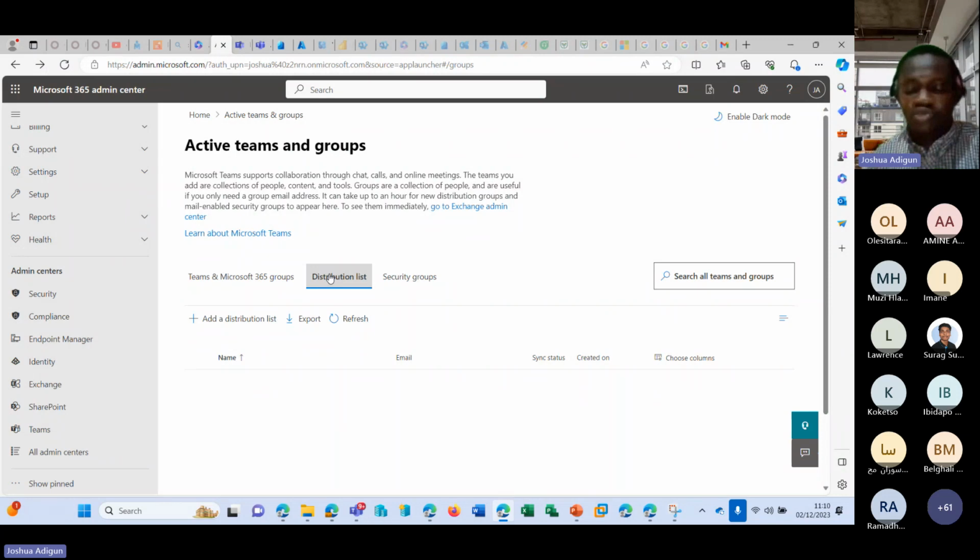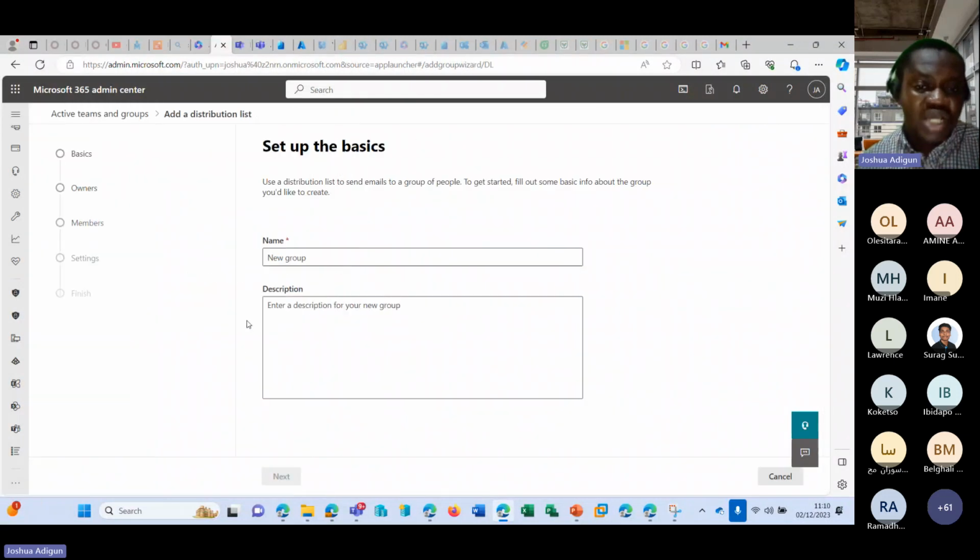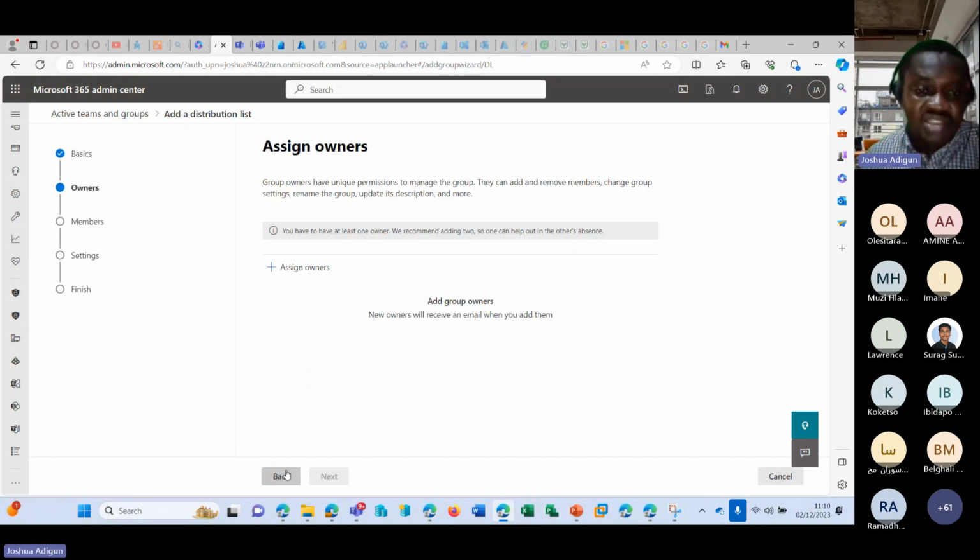That is cumbersome and tiring, right? So you could just create a distribution group and then add everybody in the organization or in that department to the distribution group, HR.